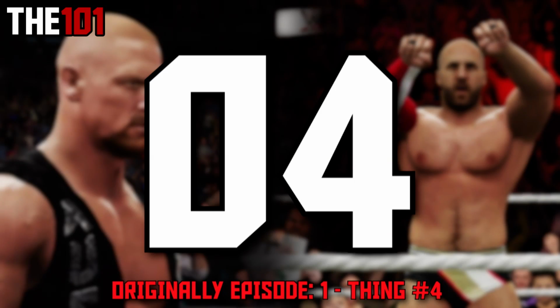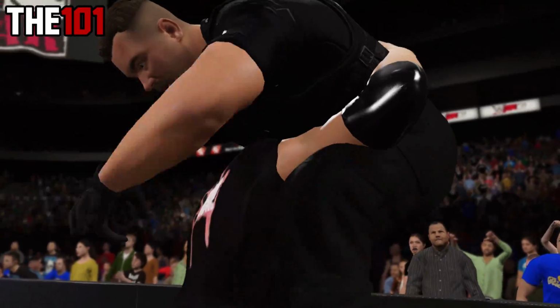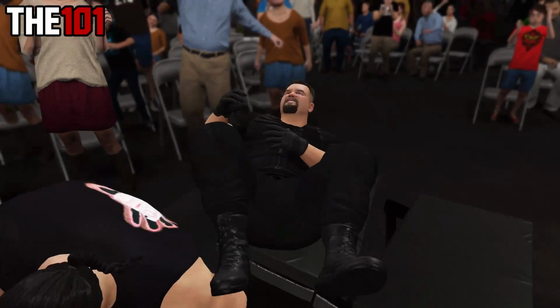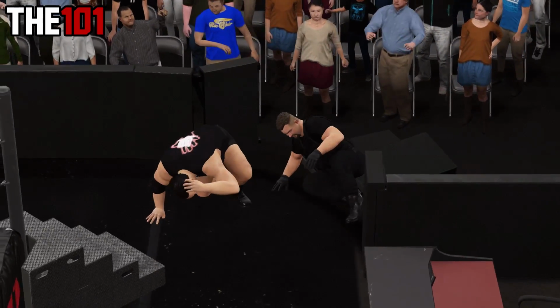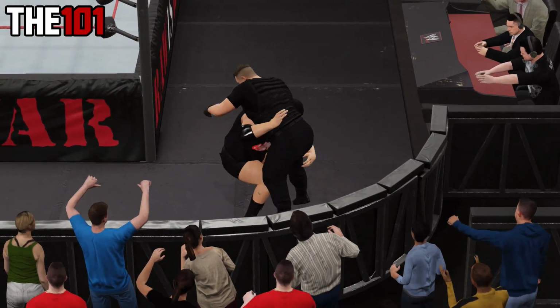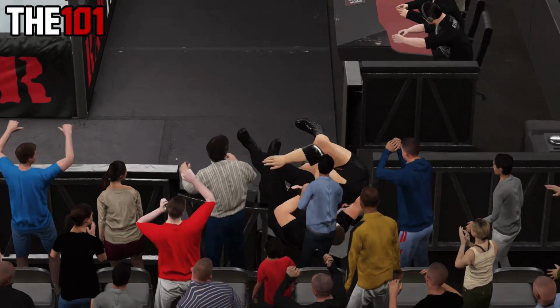Our 4th thing in today's episode that you might not know about 2K16 is the Barricade Breaking Spinebuster. Now of course the OMG Barricade Spear has been in the game now for quite a while and pretty much everybody knows about it, but something you might not know is that when a super heavyweight does the move, they have an alternative animation which I would say resembles a bit more of a spinebuster.